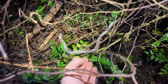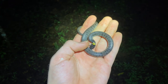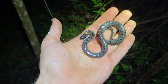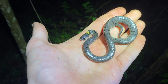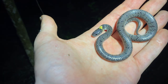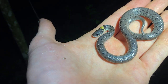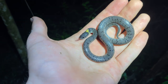Okay, on to the second snake now. Yeah, we saw this cute little thing down in the south of Thailand. But if you remember, the ones down the south always have the orange collar, whereas the ones up here almost always have this yellow collar, or sometimes a faded white collar. I don't know. This is a weird aggregate of species, and it's very unknown which is which, where is where. But it's cute and definitely one we wouldn't expect to see far east. We're not that far east, but we're further east than usually get these guys.